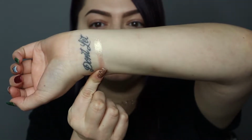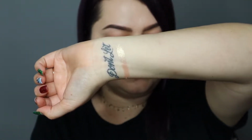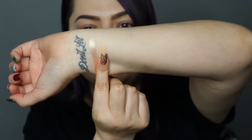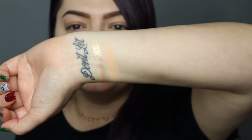So we're gonna start with this shimmer shade first. Look at how pretty that is. Let's get you guys a little bit closer. Alright, so that'll be the first one. Shade number 2 is a more matte shade. This probably won't show up very well on my skin. Oh, you can totally see it, never mind. How did that swatch out though? Ooh, not that good. Let's try that again. Alright, hopefully that's a little bit better. I can't really tell.